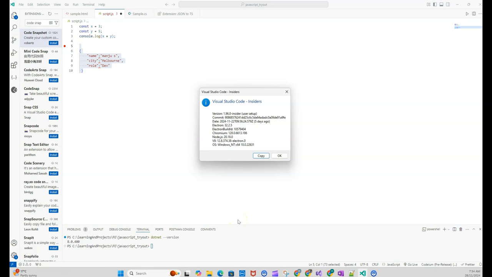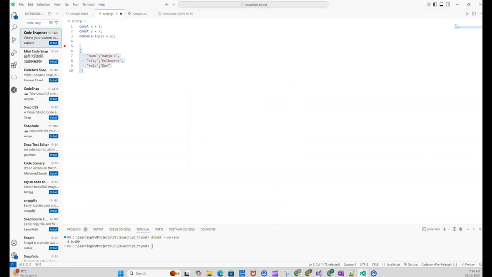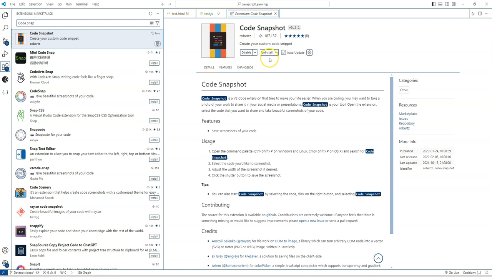One way to remove the extensions from VS Code is you have to go to the folder and remove the extensions folder. I didn't want to do that, so I just installed this VS Code Insiders that gave me a fresh copy, and then I just installed all the extensions again. So these are just nice little tricks. If you want to keep something independent of VS Code, you can use this VS Code Insiders, which is a separate installation. Last extension that I want to show you is this Code Snapshot.